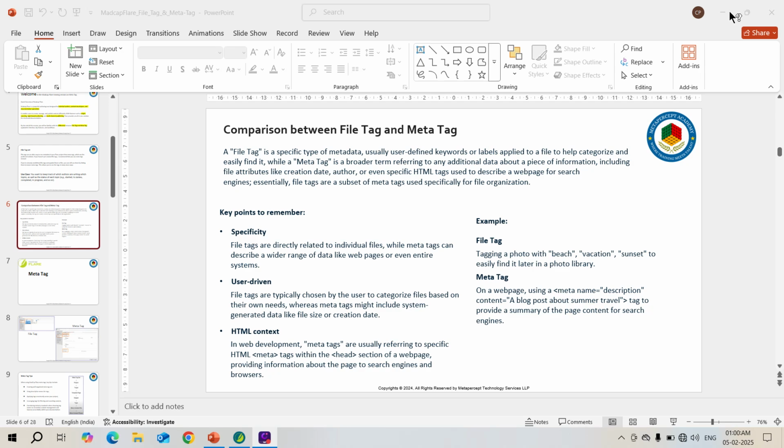While a meta tag is a broader term referring to any additional data about a piece of information, including file attributes, like a creation date, author, or even a specific HTML tag used to describe a web page.